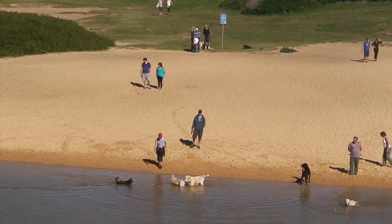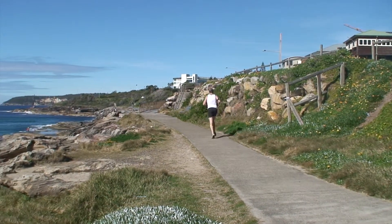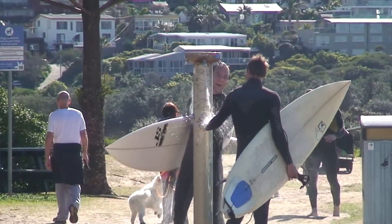Across the road you've got off-leash dog walking, moving straight up into the North Curl Curl Beach and Headland Dunes. On our right we've got the boardwalk to Freshwater Village. A fabulous lifestyle beckons you if you've got young children. Nippers occurs every Sunday morning starting at around about 8, 8.30. What a fantastic way to raise your kids.